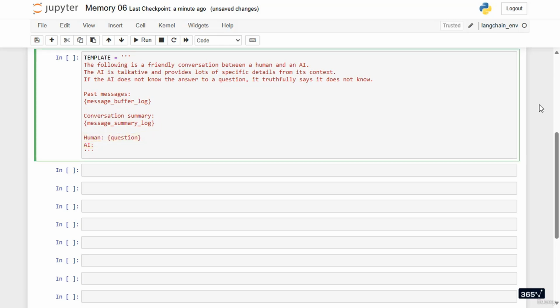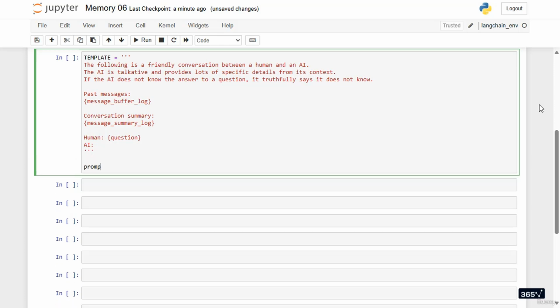Once you're done, create an object called promptTemplate. Set it equal to the class of the same name. Apply the FromTemplate method, and set the respective parameter to the object we've just created.